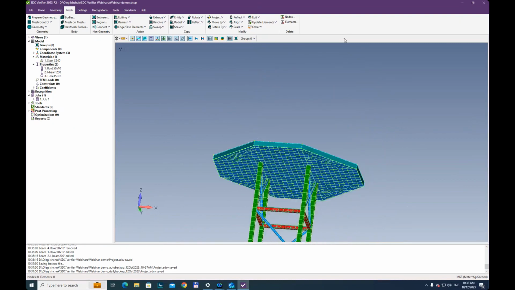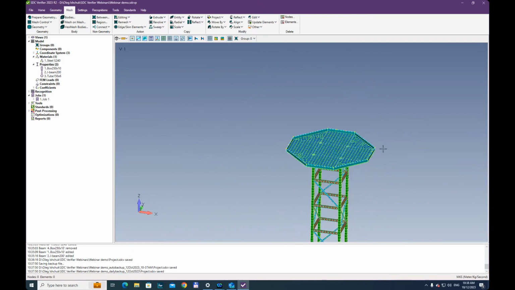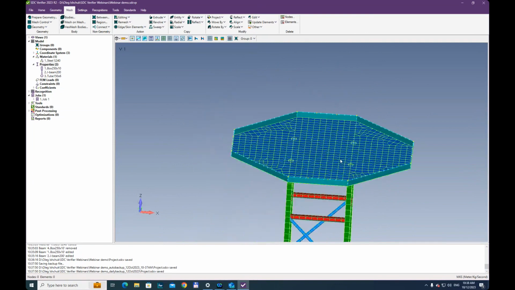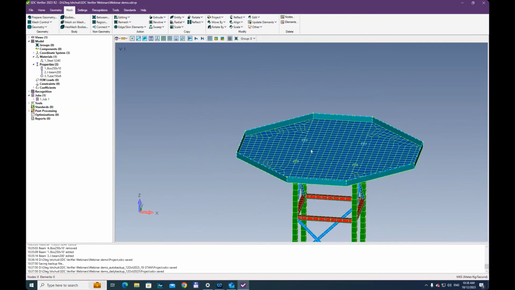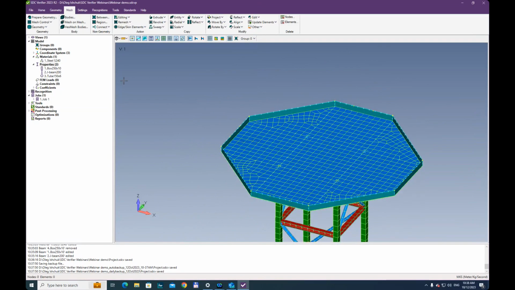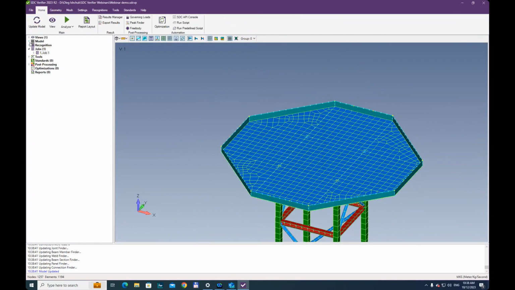I won't be playing with that now, but what we also can do, and I think a big addition to SDC Verifier, is undo with Ctrl Z. So it's always possible to undo stuff in a certain way, but for the moment, I think we will keep this as it is. And we are going to mesh these sides with a smaller property. You also see that this property hasn't appeared here. We have the update model here, continuing with the existing results, pressing on OK.